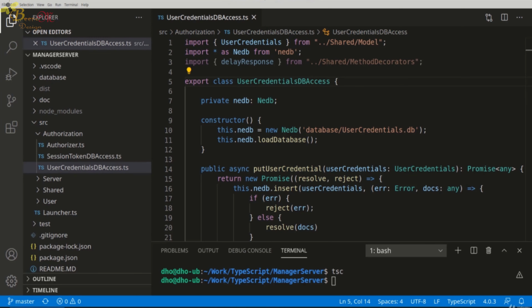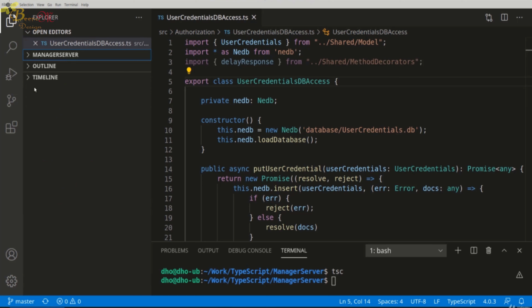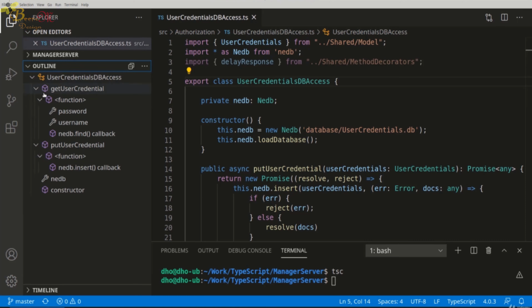Also, note that we have a file open. Let's go back to our Open Editors view. As you can see, it appears here. I can either close it from here or close it from here. But I see something else I want to show you, this Outline view, which, as you can see, shows me different icons for different fields or methods or constructors that this file has.